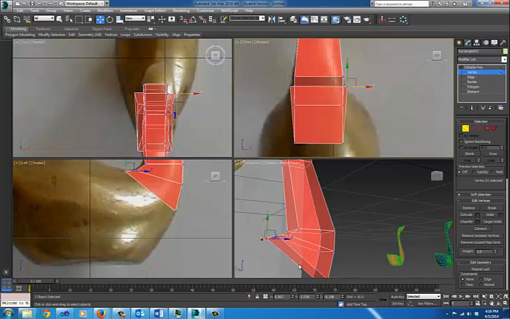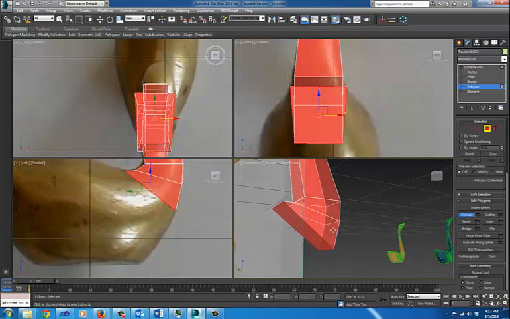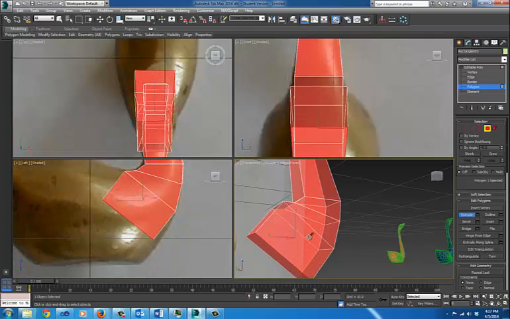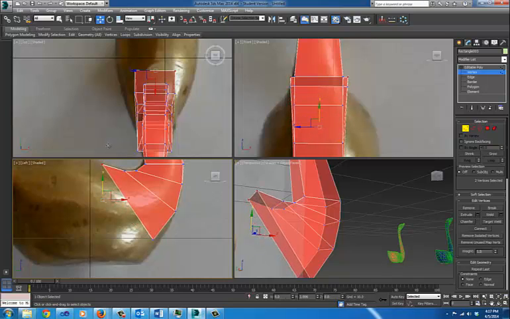Alright, next we'll go back to the face or polygon sub-object. Now extrude some more, and then again back to the vertex sub-object and try to match it up.